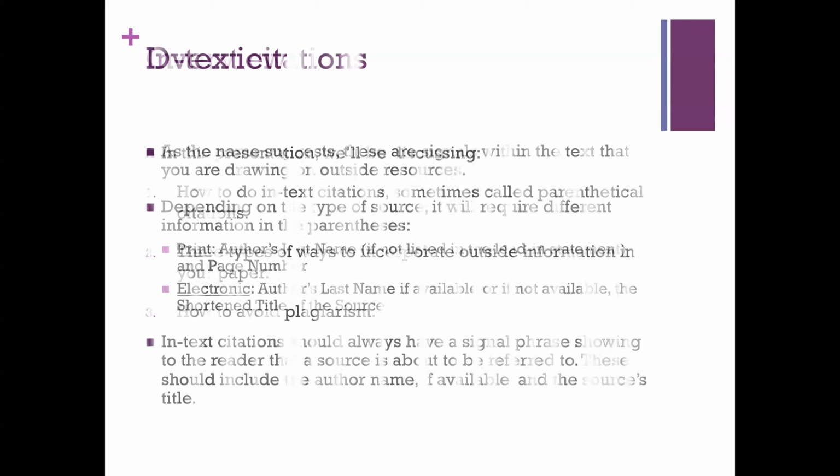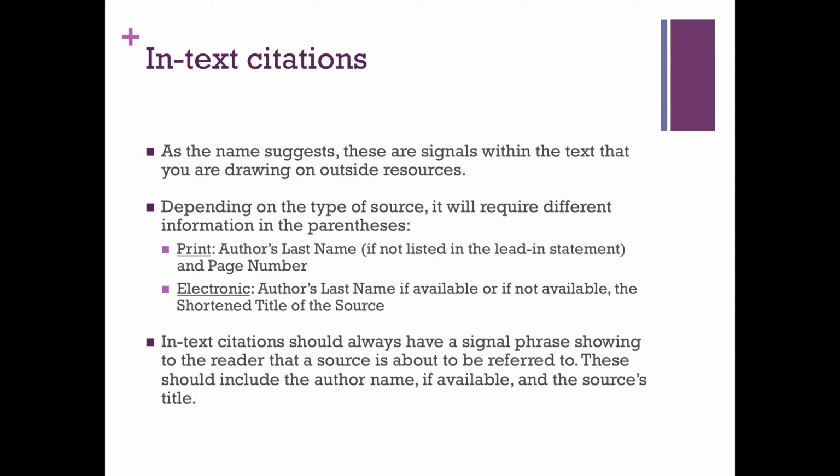First, what are in-text citations? With your annotated bibliography, your last project, you did the works cited entries. What those do is give your reader a little bit more information at the end of your paper to go and see your research and see what you looked at. And maybe if they want to go read that information, they can find it. In-text citations basically tell the reader from which outside source your information came.